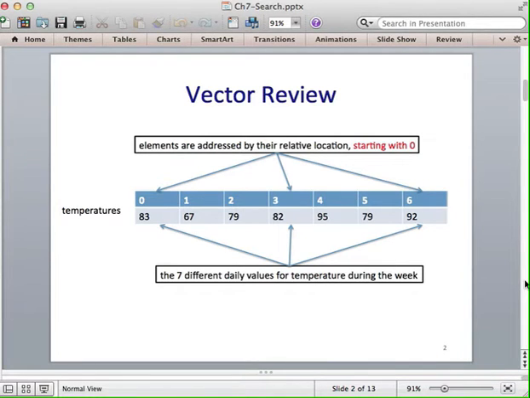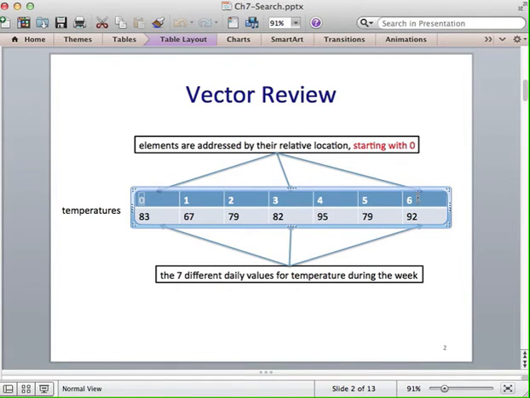Before we get into searching, we're just going to do a quick review of vectors because those are the data structures we'll be using for both searching and sorting our data. So that's the one data structure we've seen so far for organizing large groups of related data. So remember that a vector is simply a collection of similar information, such as a set of temperatures, and that we access the elements via indices. And the indices start with index 0 and go up to the size of the vector minus 1.